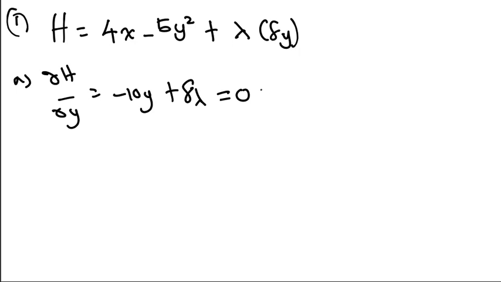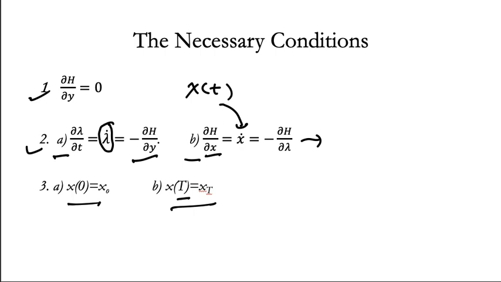Now, once you equate it to 0, you try to solve it. You may get y equals 0.8 lambda. Now you need to show how to get y equals 0.8 lambda here, because here I just jumped the steps, but you need to show how to get it, because the steps here will be given some marks.